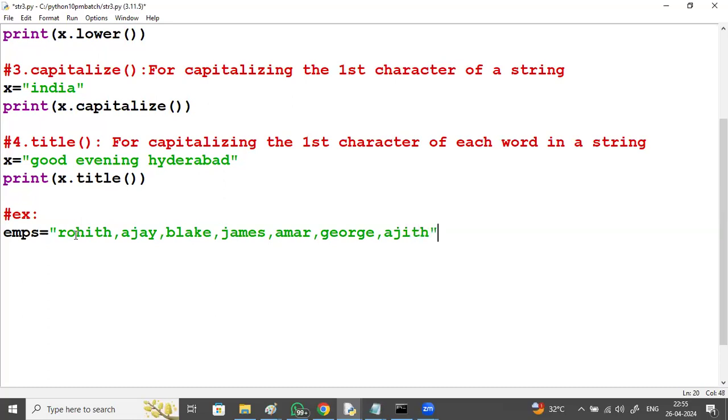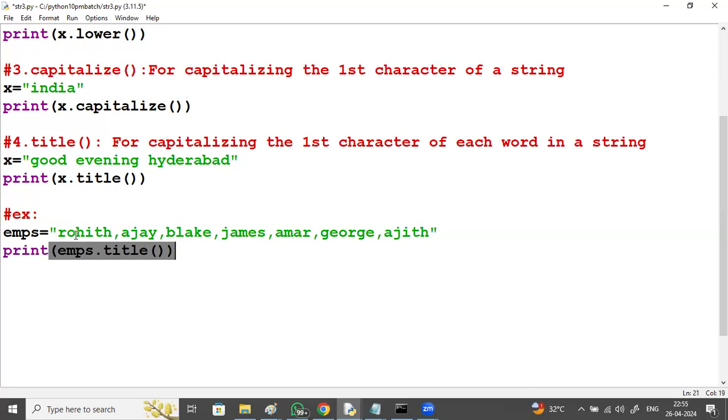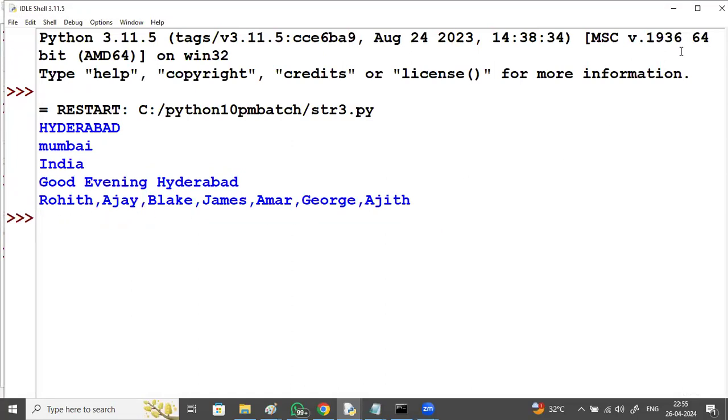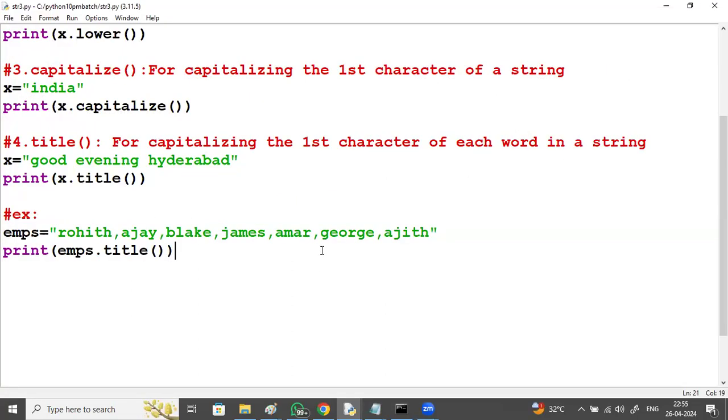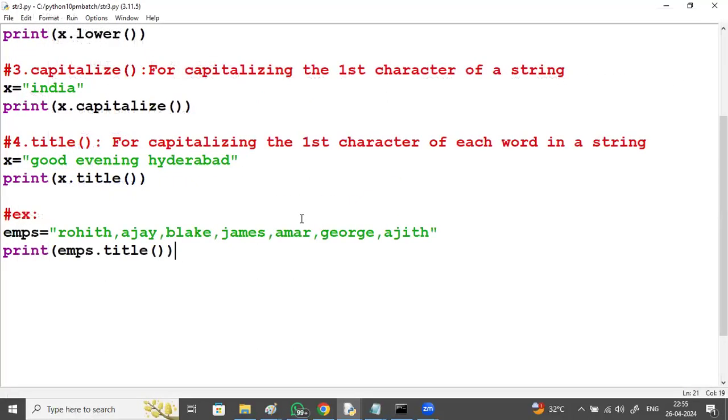In this way, some hundreds of names are there. Each and every employee's first character should be in uppercase. emps dot title. That's it, right? Each and every employee name, first character will be in uppercase. See the output once again. Every employee name, first character in uppercase.